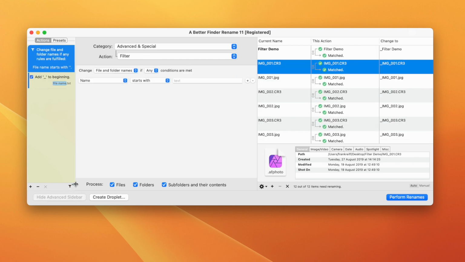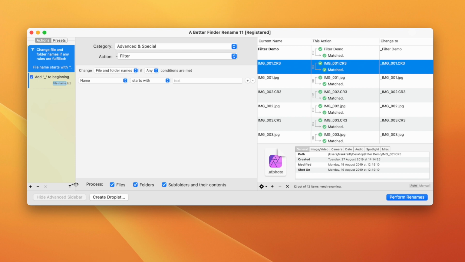This brings up a few new user interface elements. On the top you can see the blue rectangle with the one rounded corner. This is our first filter action. Below it, notice the vertical blue line that runs down the side of the add underscore action. This is to show that this action is affected by the blue filter.